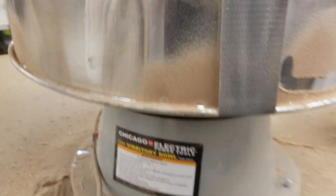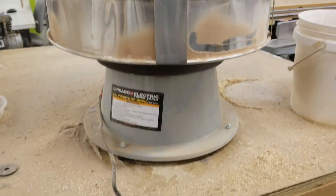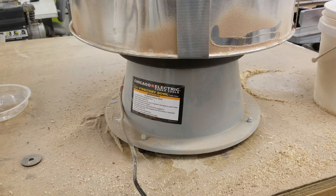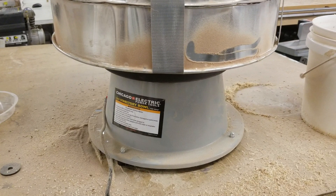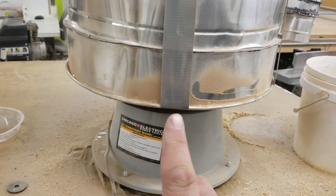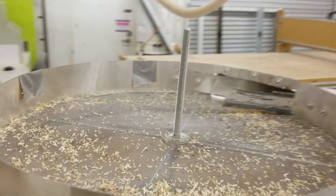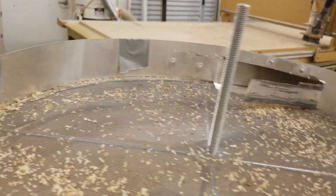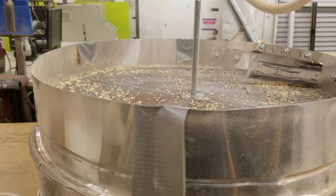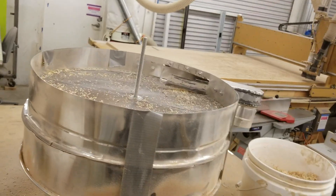The other thing I'd like to do is try to see if I can address what one of the guys was mentioning about the moment — in other words, bringing the motor up closer to where the action is happening. That might reduce the amount of vibration, because it really doesn't need to bounce that much; it just needs to go around in a circle, which is how most of the ones I've seen online work. This motor is really strong — technically I could have made this wider and given it more of a field.